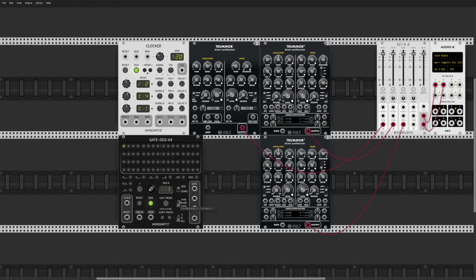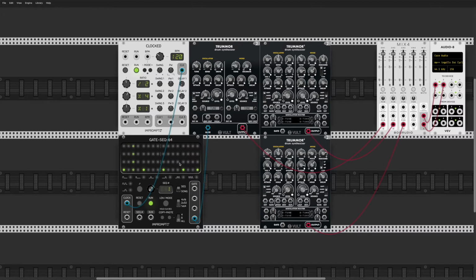We're going to do the 4 by 16-step sequence, and we're going to take our clock. This needs an external clock, so we're going to send that into the clock input, and we're going to let that run our sequence, and you can see these steps ticking away. And let's go ahead and program in a little beat. So I'm going to give my kick drum the bottom row. So we'll send this bottom row to our kick.